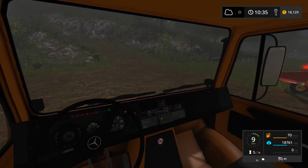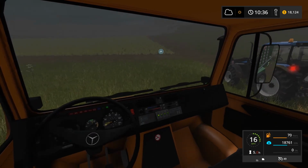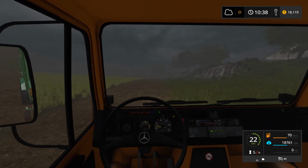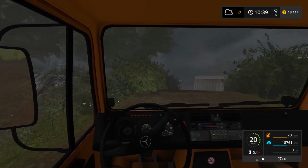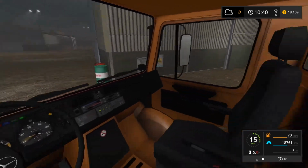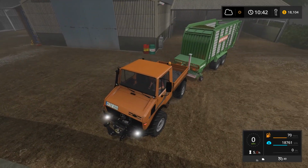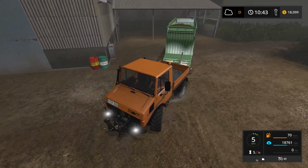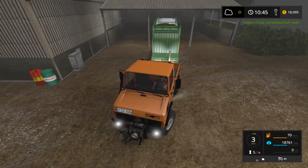Now we are gonna let's go ahead and store this, and we're gonna clean up after ourselves a little bit because this isn't our property. We're just being nice and renting the back lot here, so we always want to have a very good looking area, something that we can be proud of. And I'm thinking right in here, maybe? Yeah, that. I almost hit that wall. Nope, no, this one. There we go. That got a lot full. I'm pleasantly surprised.